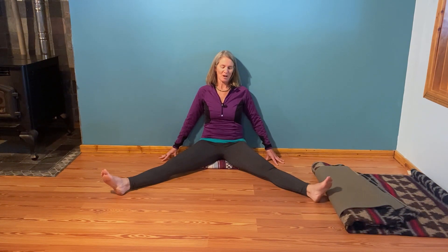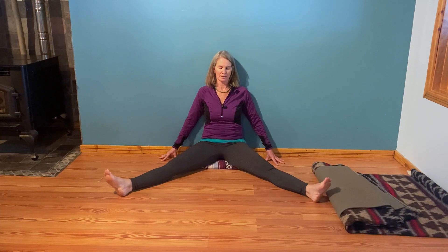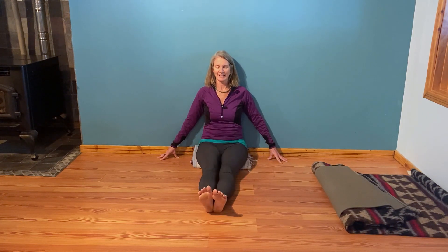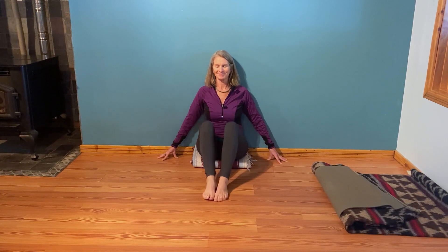So sliding the legs wide, bring them together — think of a frog doing a little froggy stroke here for the legs, hug them and take them long. Let's do a few more. Wide apart and long, long and together. Draw the heels up towards you, drop the knees open, feel that nice inner thigh stretch. Then squeeze the thighs together, feel the inner thigh strong, take it out. Keep the shoulders relaxed and the head, together — focusing on the coordination of the ankles, knees, and hips, all asked to take part in this movement. Just letting it feel flowy, like you're swimming in the water like a frog.